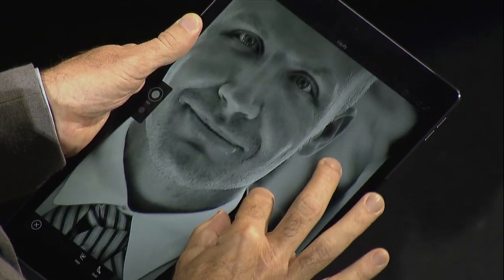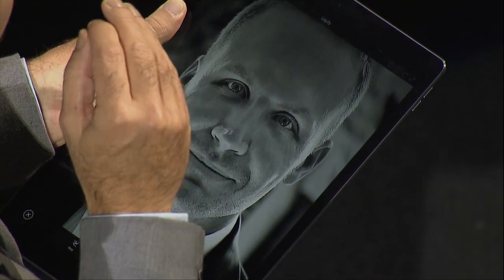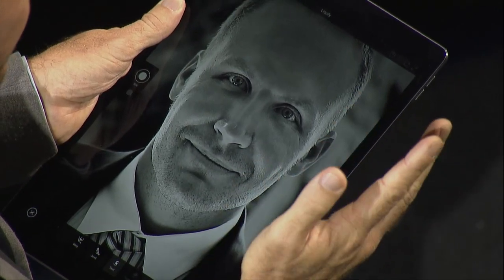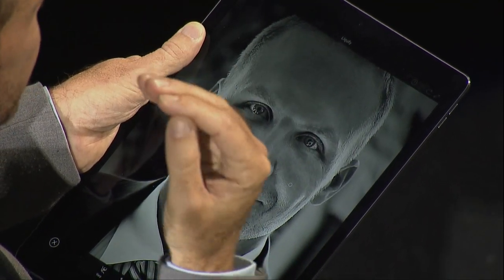But when it comes to his face, what you want is the ability to automatically segment it. You don't want to work on each piece individually. So I cannot think of a better example of Photoshop magic than what I'm about to show you. I'm just going to touch this face button. And we've dropped pins on Steve's eyes, nose, cheeks, mouth.